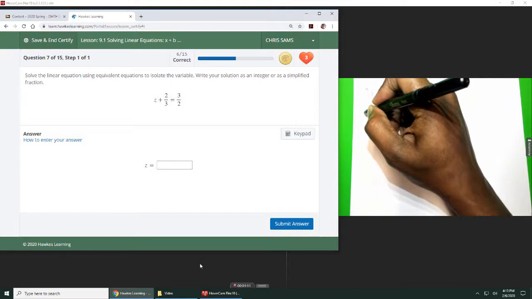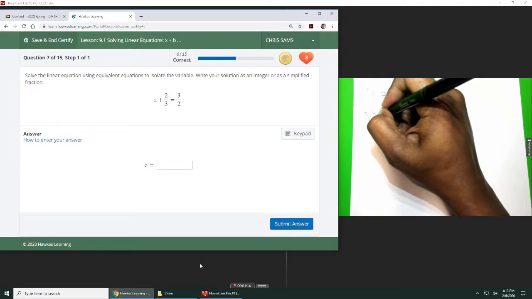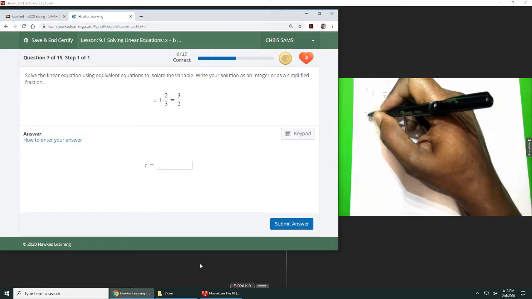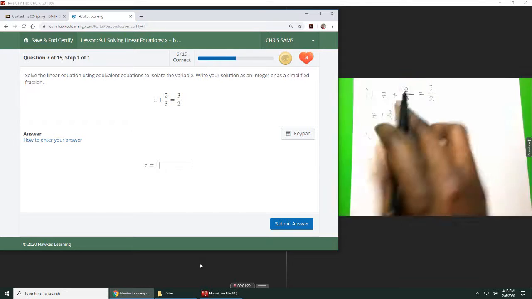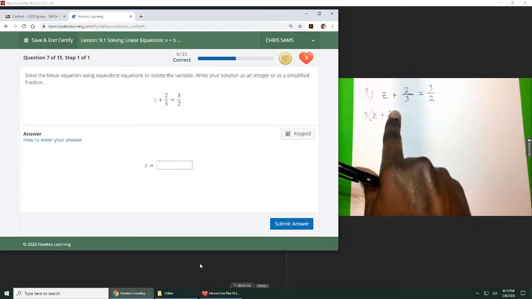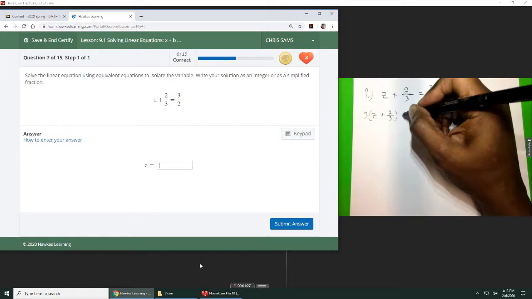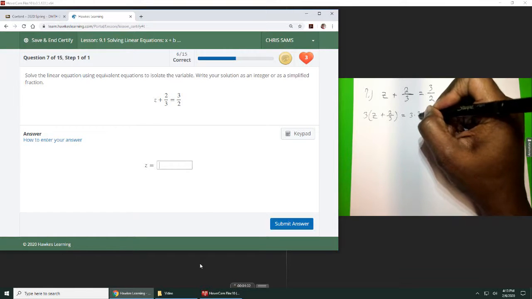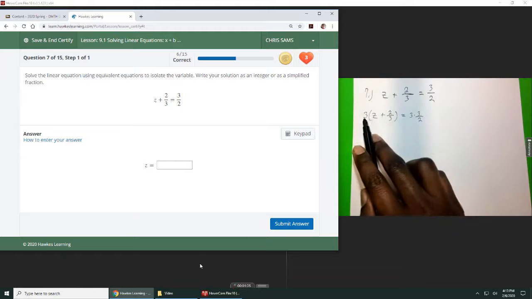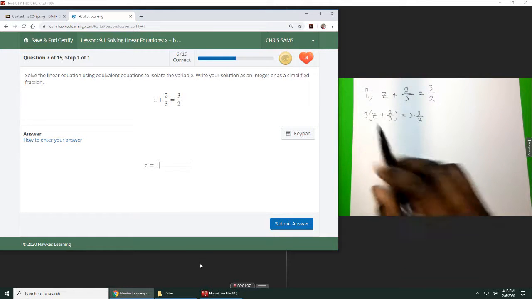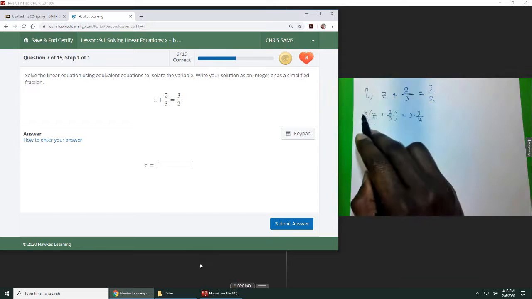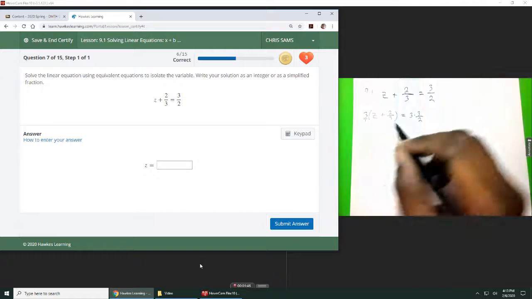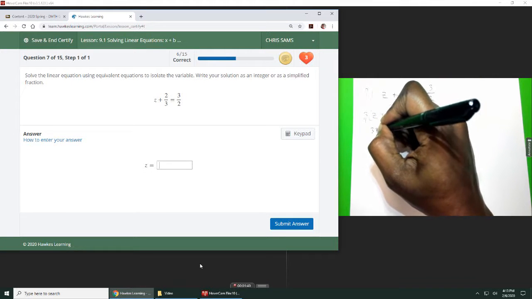So what I'm doing is 3 times z plus 2 over 3. And the reason I'm multiplying by 3 is to get rid of the division by 3. When I multiply this left side, the distributive property comes into play, and both terms get multiplied by 3. And then on the right side, I multiply by 3. Now, when you multiply a number, it doesn't multiply the top and the bottom. You got to think about this as 3 over 1. So 3 gets multiplied to the top, and 1 gets multiplied on the bottom. So with the z, we just multiply 3 times z, we get 3z.